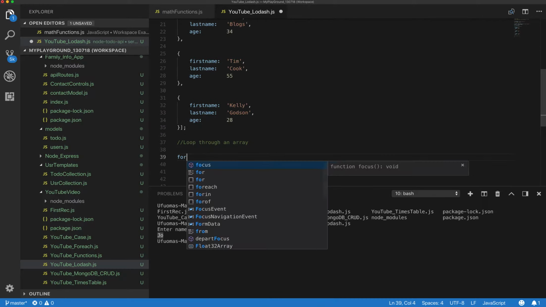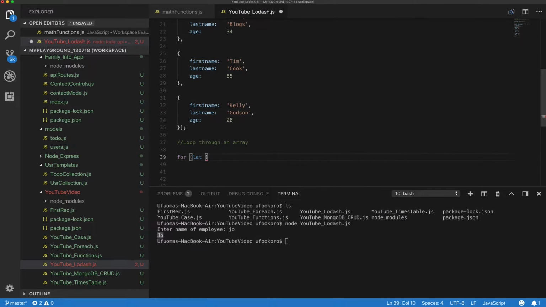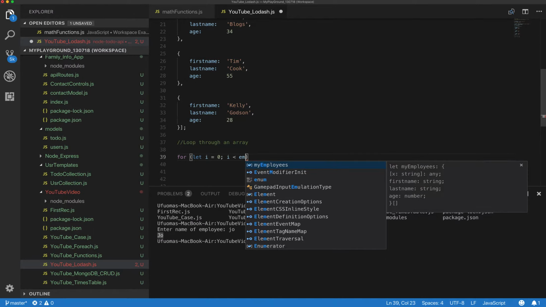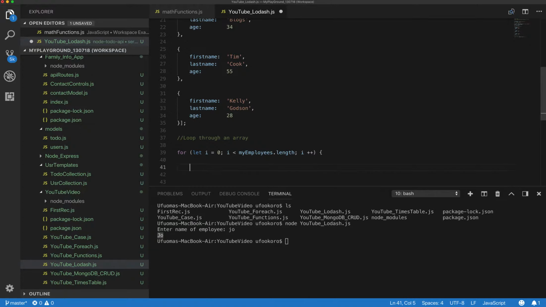So for let i equals 0, i is less than myEmployees length, i plus plus. Now we're going to put a condition in there, and this is where we're going to be using the search.